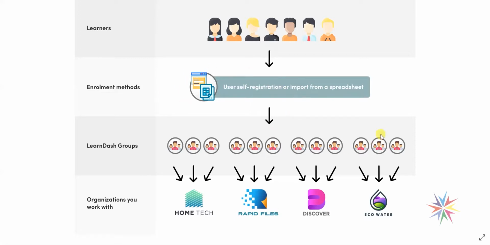These users, or these registration form enrollment methods, would import them into a specified LearnDash group. And these LearnDash groups belong to, or are assigned to, organizations. So as these users flow through, they will eventually slot within one of these organizations, and based on that, we can carry out certain actions, and things like branding would all pivot off whichever organization they end up in.